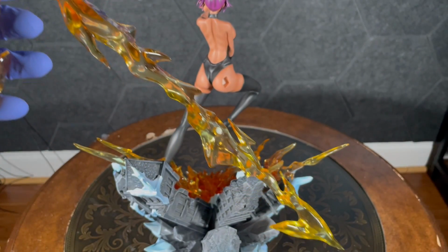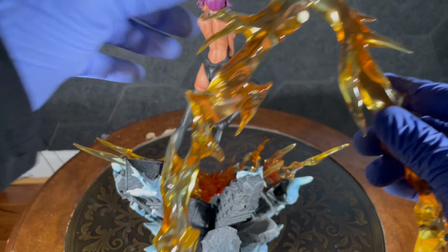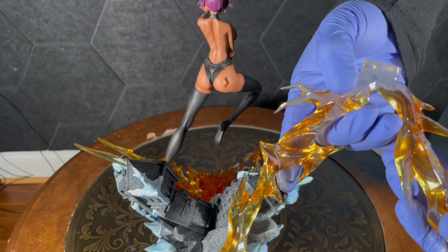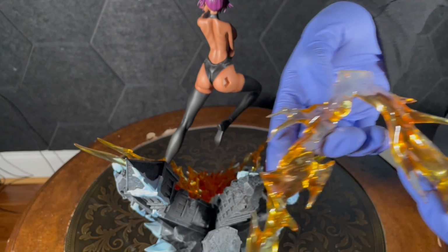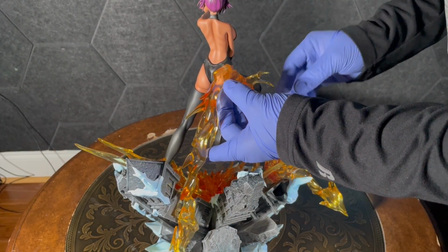Now, here comes the most stressful part when assembling this statue, and where I had a major problem. The giant lightning piece is supposed to be connected to 2 buildings on the base, and the tip is supposed to be attached to the butt. However, after spending nearly over an hour and 30 minutes, quite a long time, I couldn't find a position where all 3 pieces could be connected.